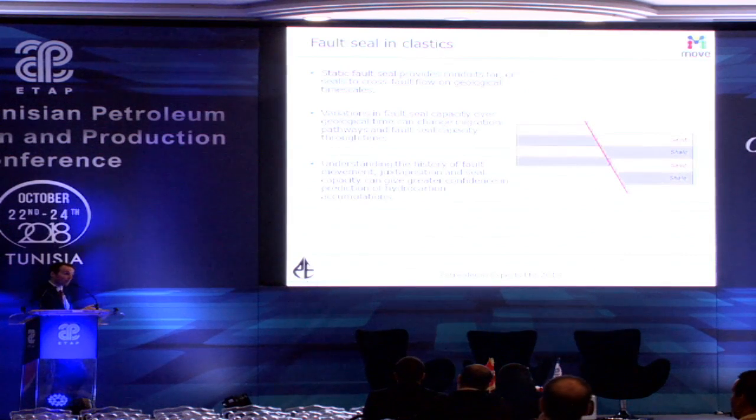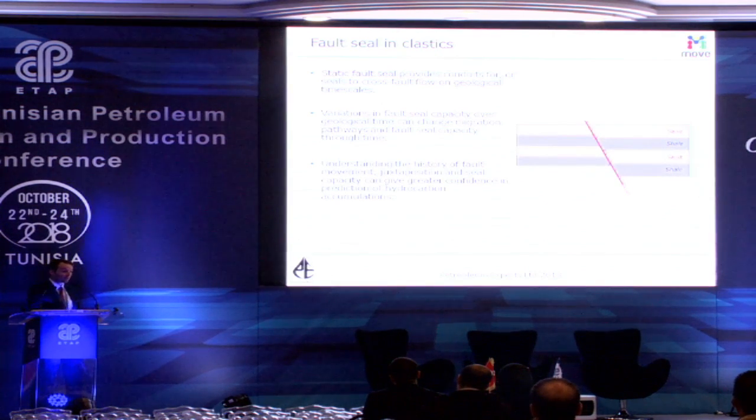Our migration pathways may have changed. Our trap might not have existed. Our trap might have leaked before the most recent phase of fault movement. So understanding the history of fault movement, and therefore understanding the history of juxtaposition and seal, can really give us confidence in whether or not a trap is likely to be charged.